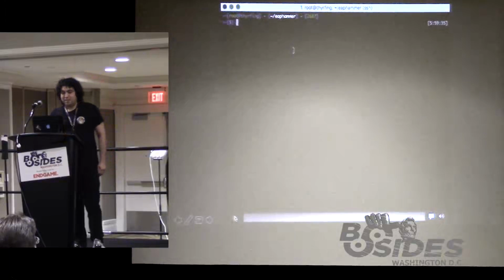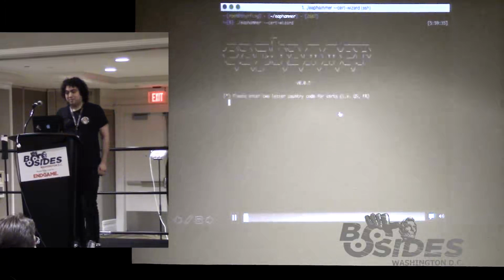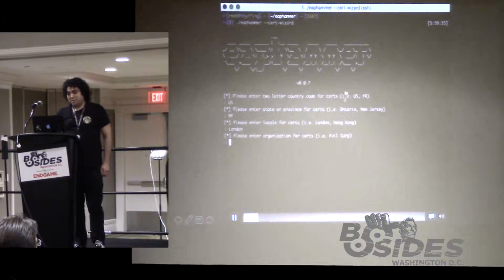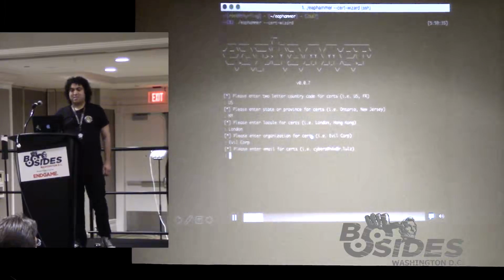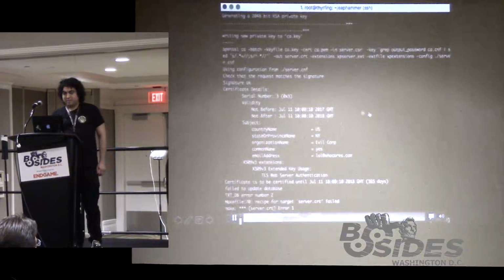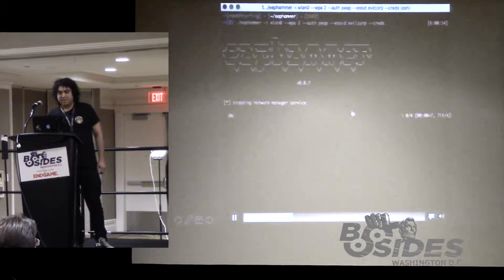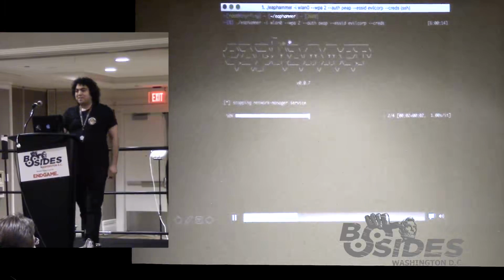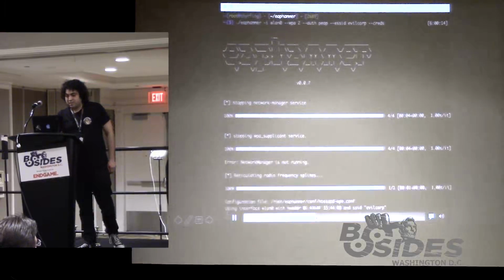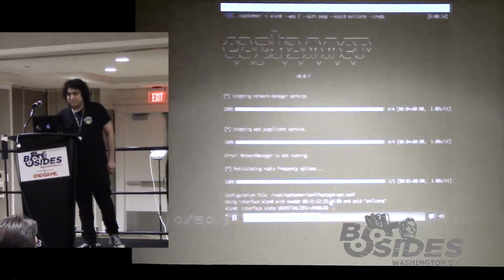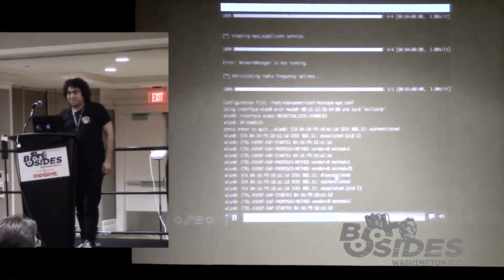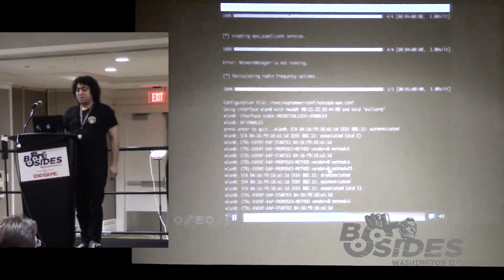So just a quick demo of how this attack works. Right now, from the attacker's perspective, you'd first create a cert, which is what you're seeing here. And this is just a simple self-signed cert. And once you create that certificate, you then create the evil twin of the network that you're targeting. I'm going to fast forward through that a little bit. And you're going to get a client associating. So you see the client associating with your network.